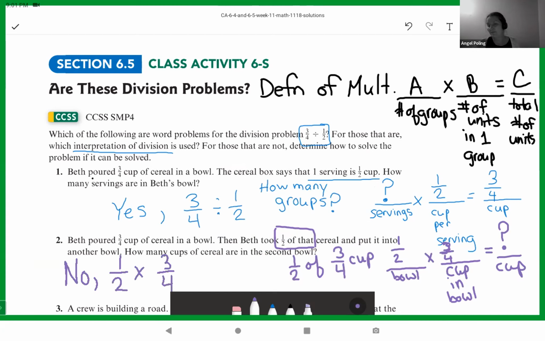So we have to try to use our definition of multiplication to identify if this is division. Sometimes we'll be able to tell, like now with it being multiplication and then trying to make it fit the form, but we still have to be explicit with our yes or no's and write the correct equation. So if we can, and here we could.